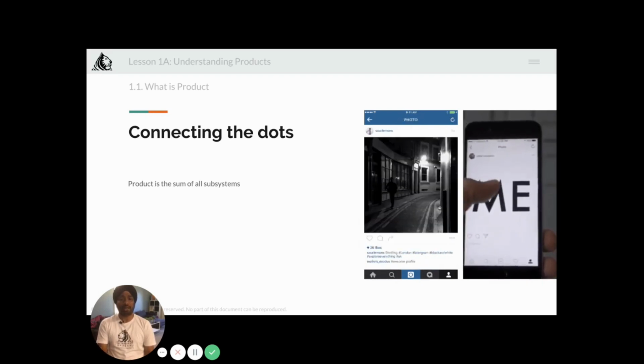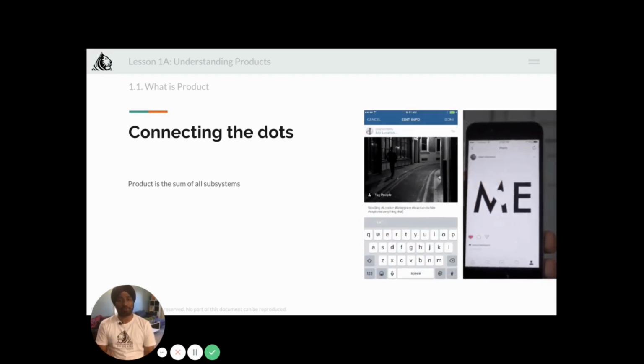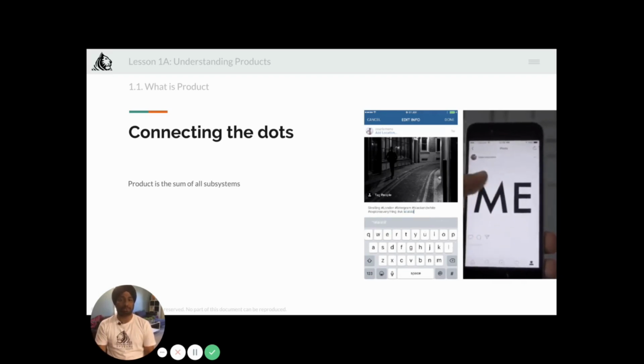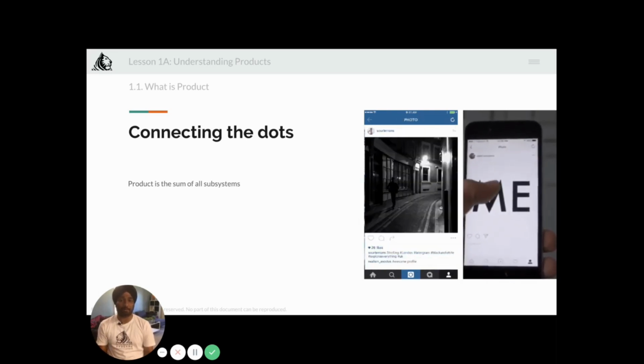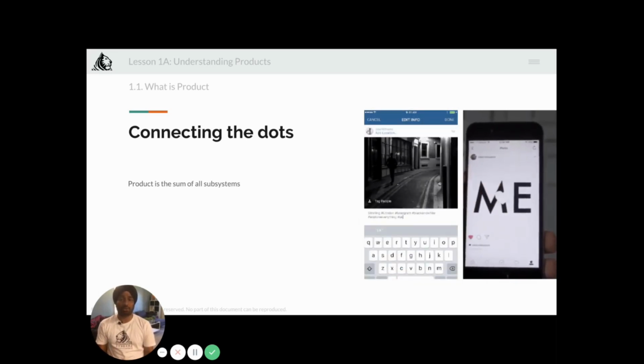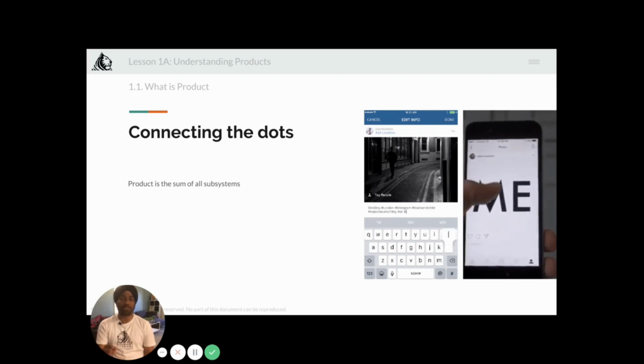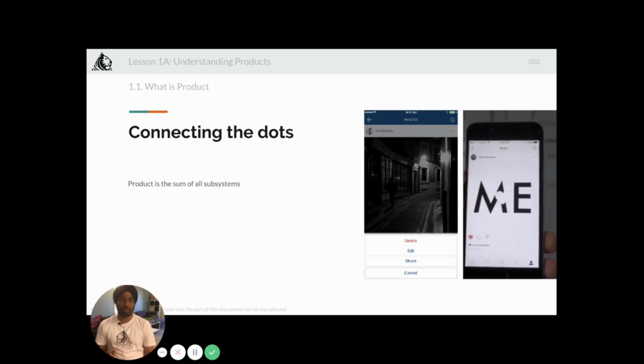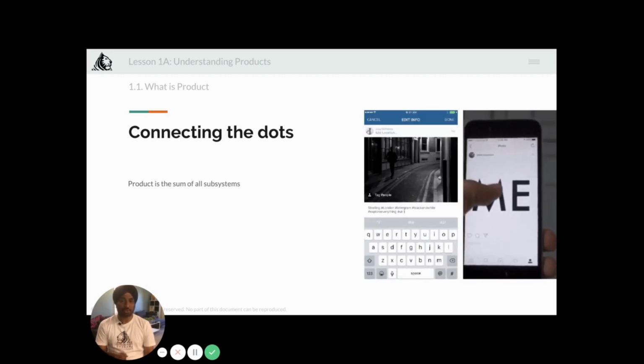So how does this connect with our definition of product? Well, value of a product is the sum total of value delivered by its subsystems. That makes sense, right? And the value delivered by how they are assembled. In Instagram's case, users pay Instagram directly via their attention by using image feed, filters, etc. Hence, for the user, Instagram is a product and filters, image feed are features. While for the internal team, these features are the carriers of core value and hence they are independent products.